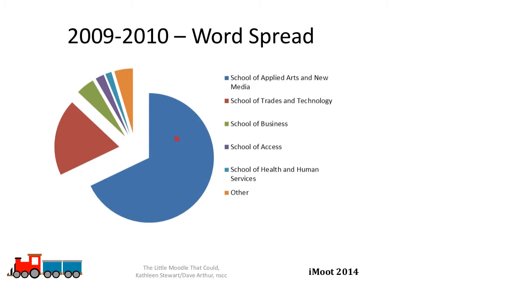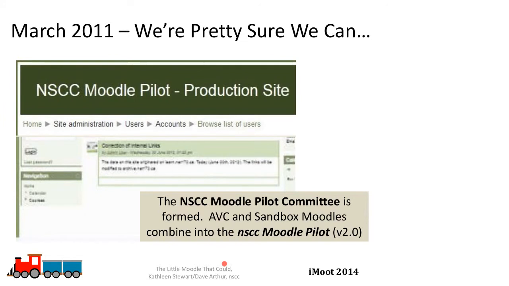So the point about this being the IT people is significant because at the end of 2010, the dean of this school here asked us to create a Moodle pilot. So in March 2011, the NSCC finally said, okay, you guys are out there Moodling. We should probably recognize this and help you out in whatever way we can. The reason they were supportive was that the dean of the school was a former IT faculty member. He had actually used our Moodle when he was a faculty member, and now he was saying we should make this available to everyone.